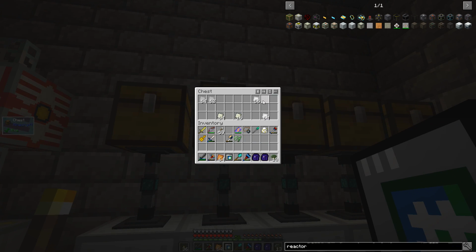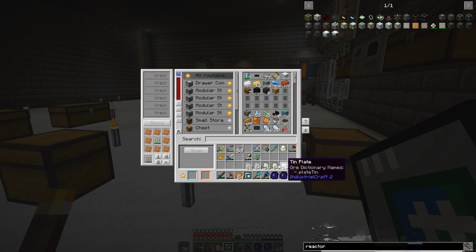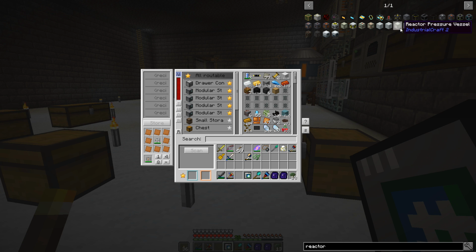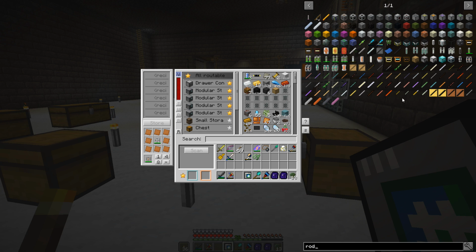Let's get these all out. We might as well just pull all these guys out of here like so. Is that done? Yeah. And we can just dump all these guys in here too. Okay. All right. So now I need to figure out how to make fuel rods. So I need to make some empty ones.